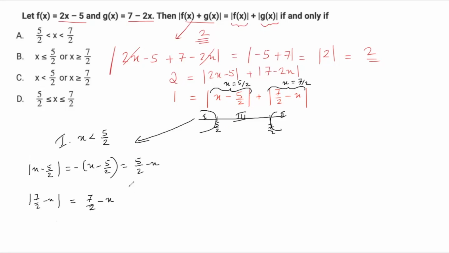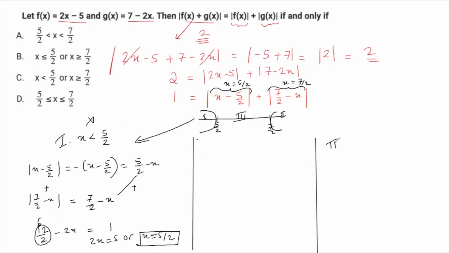In the question, we are now adding these two. So the next part is the summation of these two terms. The summation of these two terms is 5 by 2 plus 7 by 2. It is 12 by 2, minus x minus x is minus 2x. And this should be equal to 1. 12 by 2 is basically 6, minus 2x is 1. That gives me 2x is equal to 5, or x is equal to 5 by 2. We started with the assumption that x is less than 5 by 2, but we have got the answer as x is equal to 5 by 2. So from this, I get the answer that x is equal to 5 by 2 and not less than 5 by 2. Okay. This was our first case, guys.